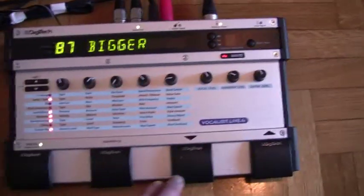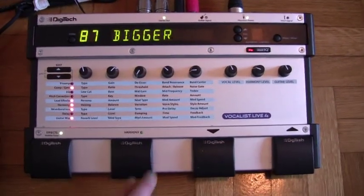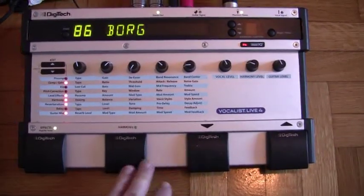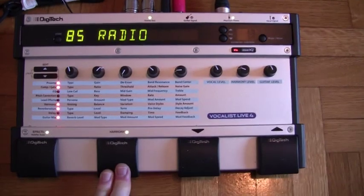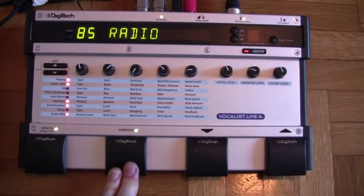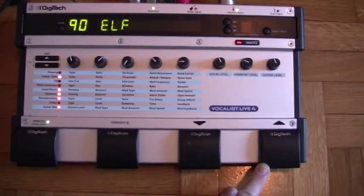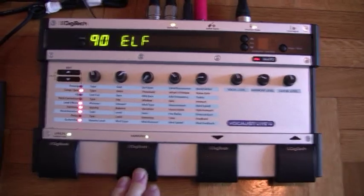Because what I can do is, let's say in this case I'm using the 87 bigger, I use this harmony right here, and then right next to it I might have a different harmony, and I can kick that one in for a different part of the song, which then allows me to change to the different harmony and use that harmony for a different part of the song.